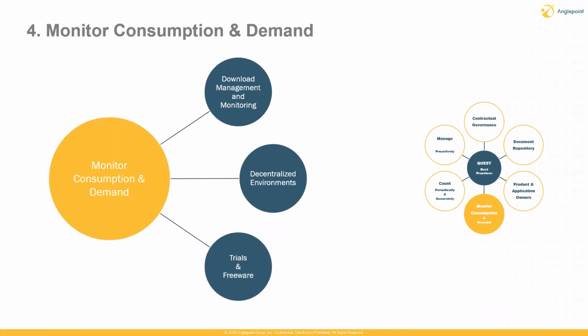So the first thing I'm going to touch on here is monitoring consumption and demand. During my time as an auditor, I saw companies of many different sizes really struggling to track software downloads throughout their environments. This seems to be a common problem for companies deploying Quest products specifically. And really, this can have adverse impacts on managing nearly any product. But for the purpose of our discussion today, I'm going to use Quest's Toad product as an example.